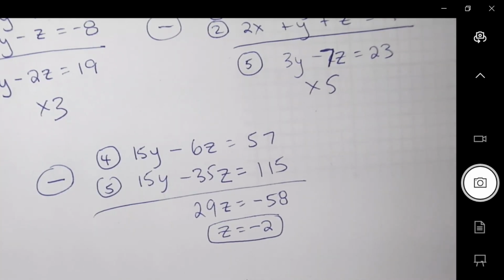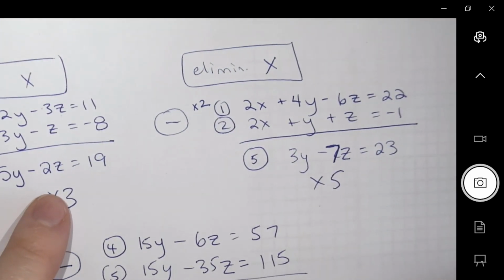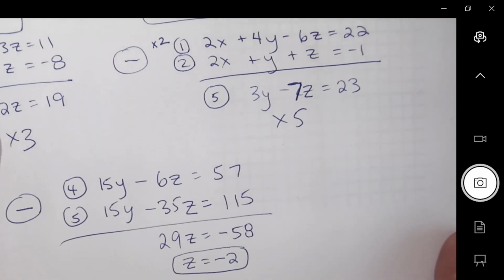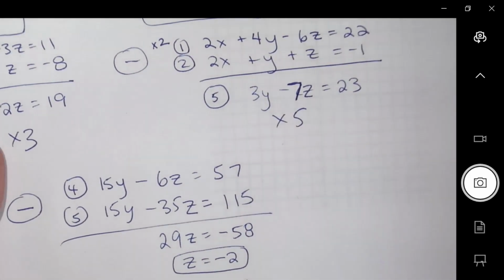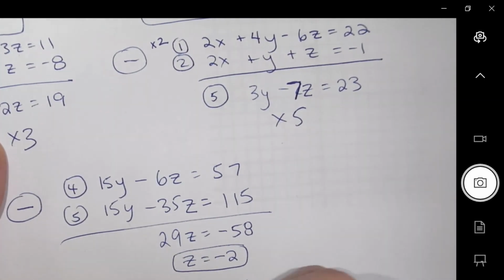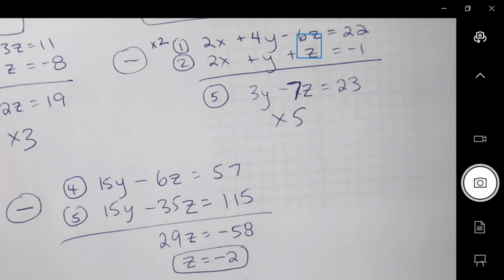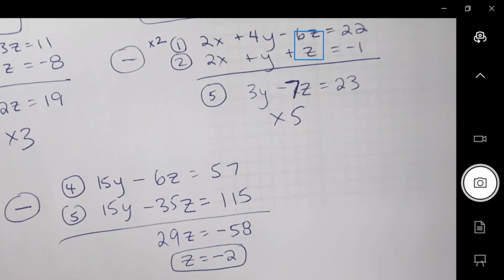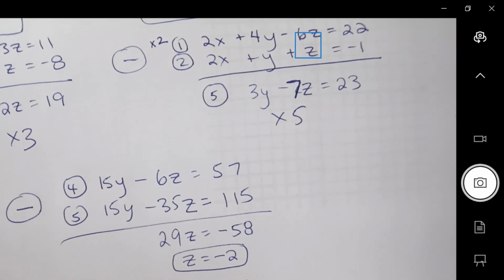Okay, so now we start the funnel up process. We funneled down to one variable, so now we got to funnel back up. So where do you go working back out of this? You go to the fourth or the fifth equation. So if you have z, you can get y. I don't know, nothing really looks easier than the other, so I'm going to just go to equation 4. 5y minus 2, plug in z.